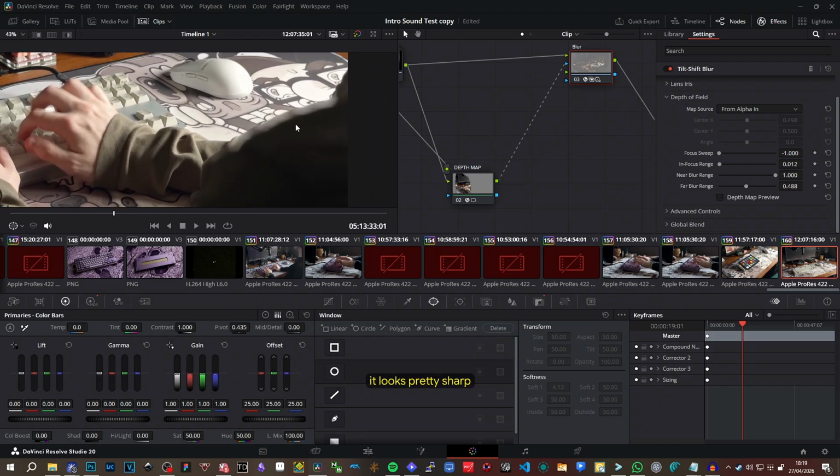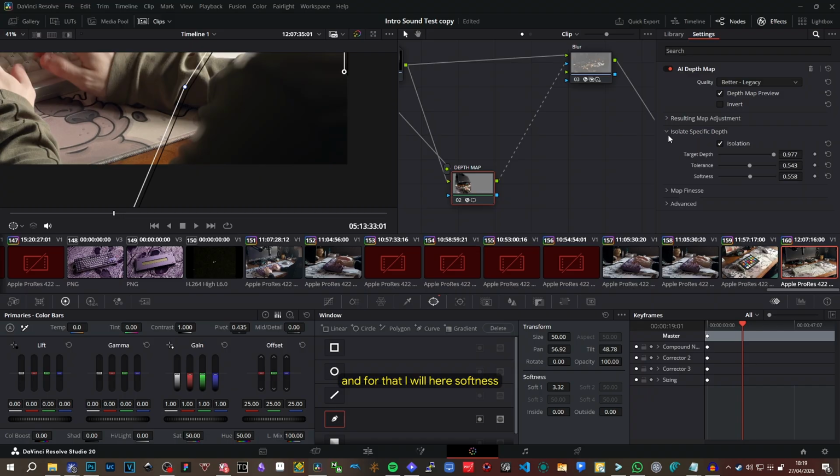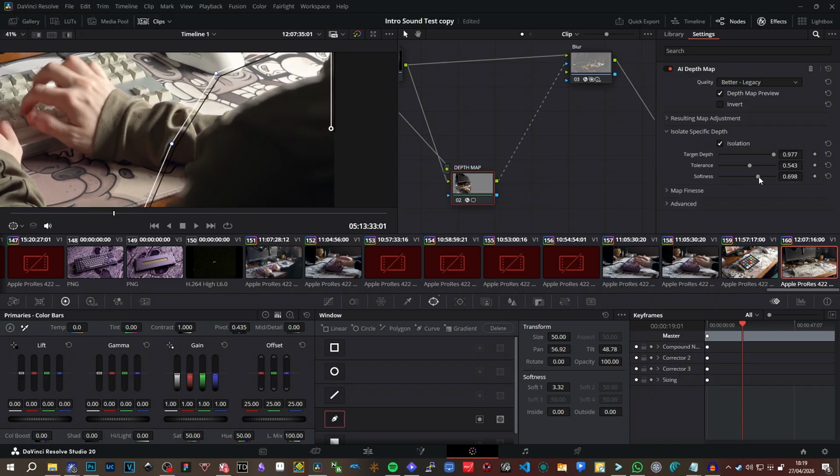As you can see, it looks pretty sharp. And for that, I go here, softness. Yeah, this is kind of hard to fix because it's fully artificial. Softness to max. It's pretty laggy as well.